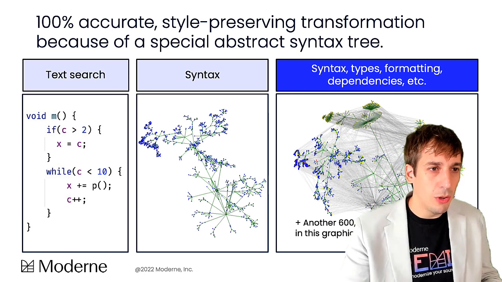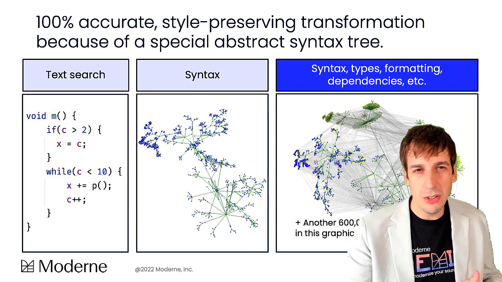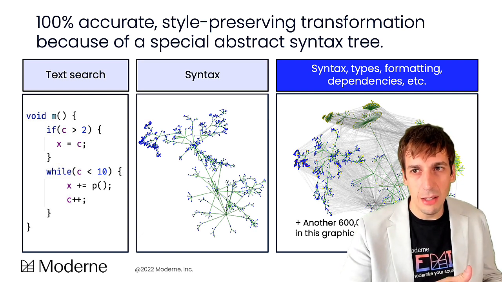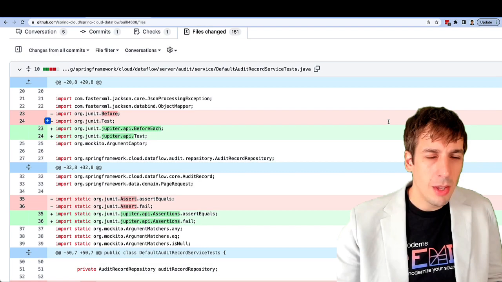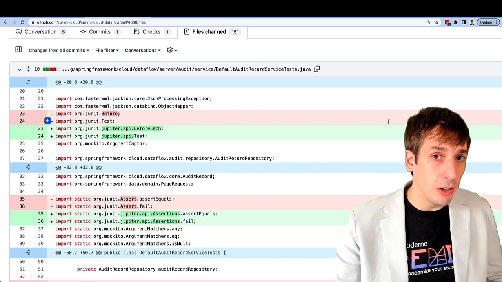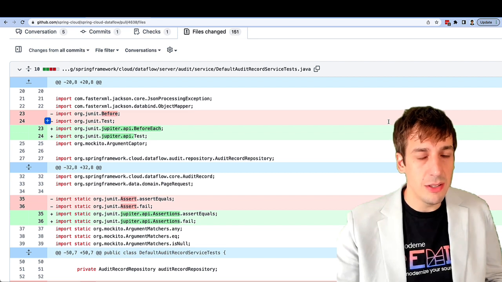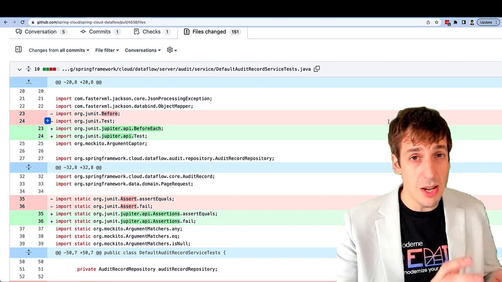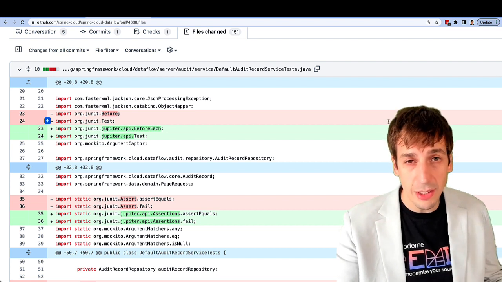So let's flip over for a moment and see an example of a particular transformation, so you get a sense of the kinds of stylistic preserving things that this really gives us. This is a diff, a PR generated from an OpenRewrite recipe that's designed to move an application from JUnit 4 to 5. So in the Java ecosystem, JUnit is a common unit testing framework.